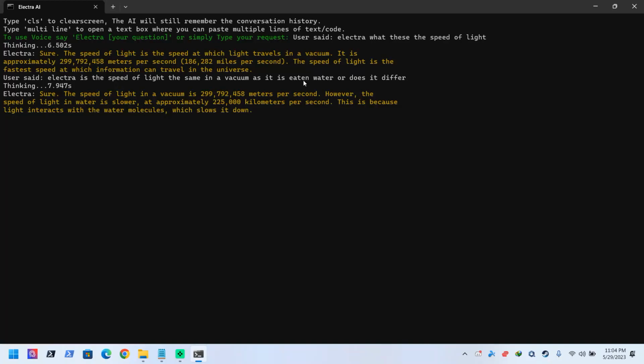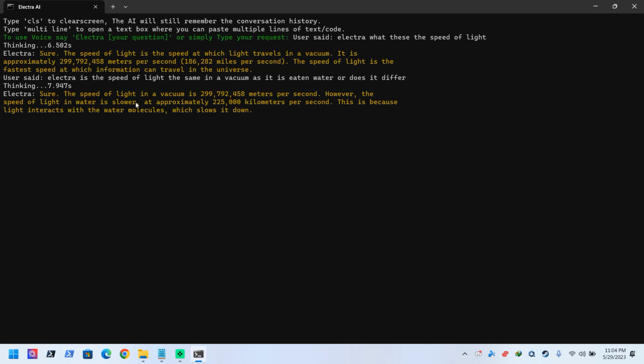The speed of light in a vacuum is 299,792,458 meters per second. However, the speed of light in water is slower, at approximately 225,000 kilometers per second. This is because light interacts with the water molecules, which slows it down. Okay, that 0 is because of this timer.